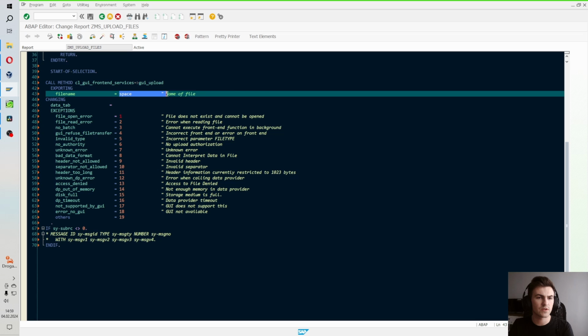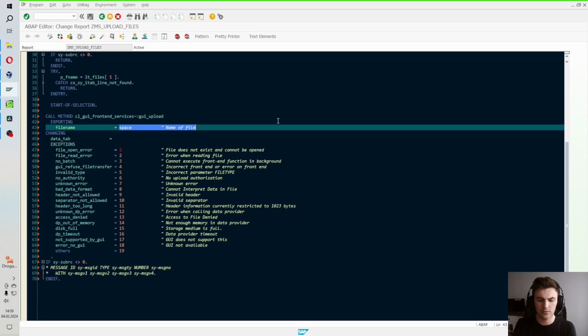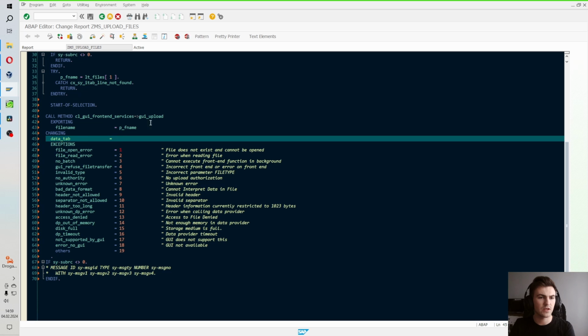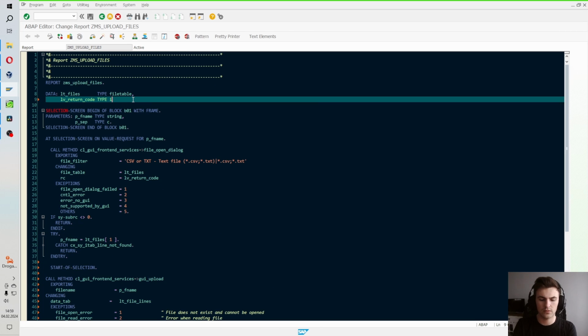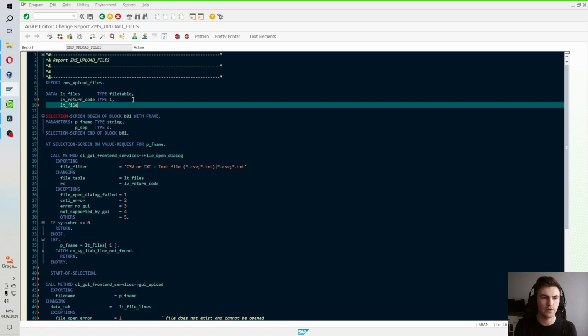And here we just need to give the file name, so pf name that we've passed before, and as data tab we need to pass here a table of strings, so lt file lines, and let's declare it file lines type table of string.